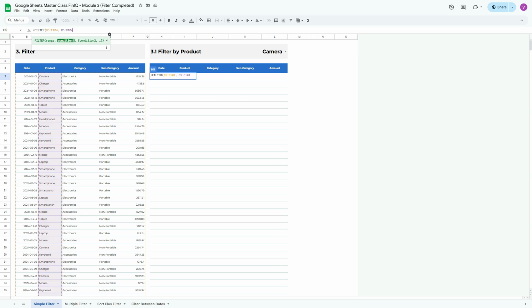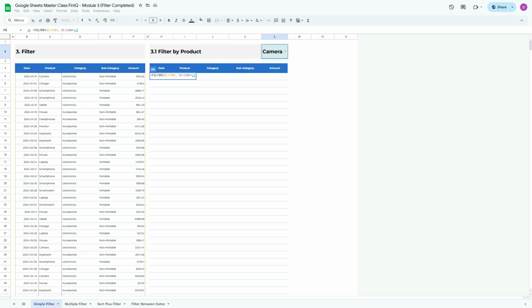And then my condition is: among all this information about the products within this column, I will only display the ones corresponding to the camera.